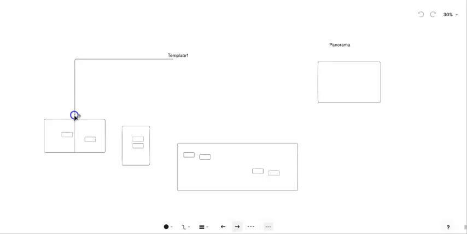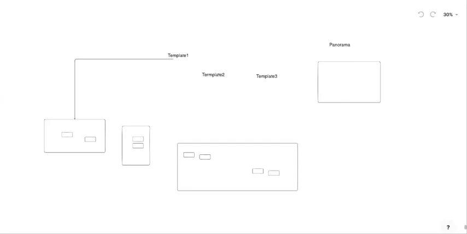This pair of firewalls has template 1, and let's say we have template 2, and then we have template 3, and so on.